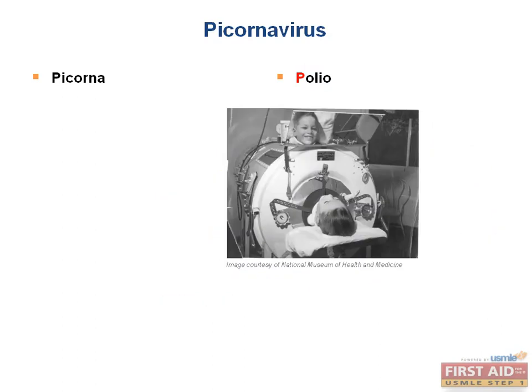By the early 20th century, poliovirus had caused major epidemics that were responsible for crippling thousands of people, mostly young children, during the summer months. This image shows the iron lung, which is a negative pressure ventilator. Remember that humans breathe with negative pressure, and if this isn't clear to you, go and check your respiratory physiology.